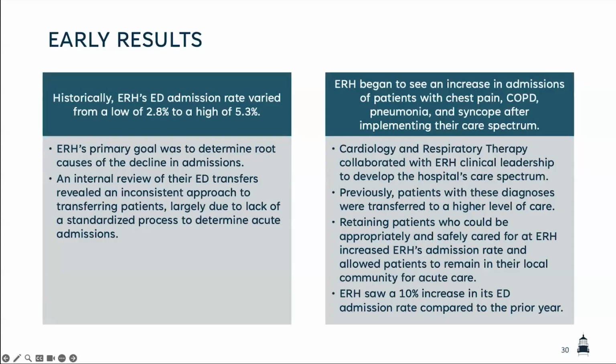All right. And for that particular hospital, they really wanted to focus on the fact that they were experiencing a lot of declines in their admissions. And so they came away with that care spectrum on their cardiac patients as a way to create that standardized approach for acute admissions. And that was their standardization, taking it into those bite-sized pieces. And they saw an increase in their ED admissions, and really were able to focus on their needs on the cardiac side by developing their care spectrum.